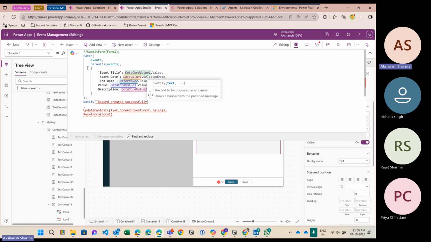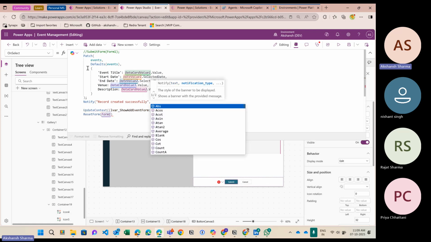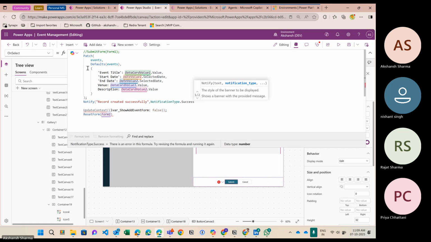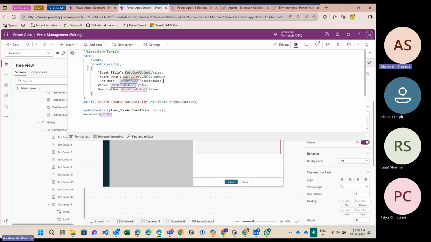Did any of you use error handling before? Rajat, Nishan, you used it before. Yes, yes, if error function. Nice. What about you, Rajat? You use if error? Yeah, yes, we use it. Nice. All right. That's good then. So for you, Priya, if error is used for error handling.